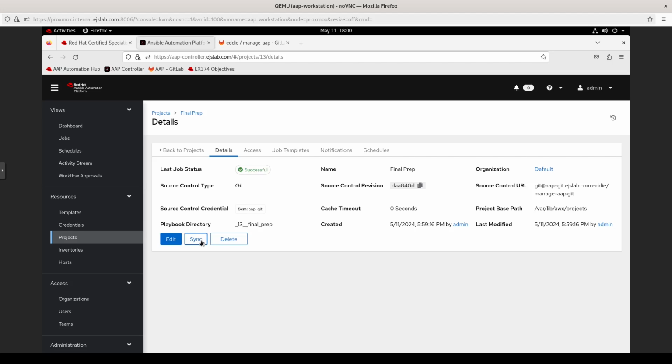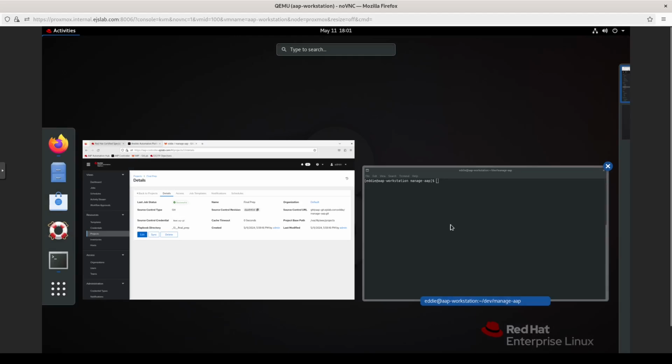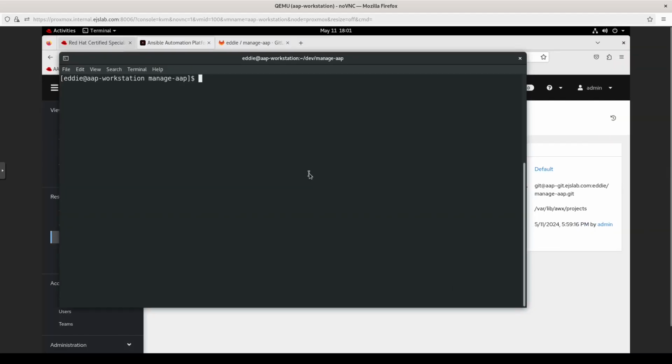So it looks like it can be either way. I would probably put the username in if I were setting this. Between now and the exam, I might see if I can dredge up whatever article that was that I read that made me think I didn't have to have a user account with that. But the point being, now that this can successfully sync, we can make our playbooks available to the project for use. So that being said, we're going to create a couple of things.